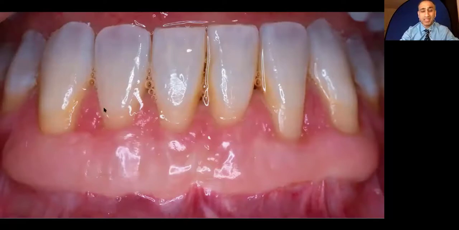And at 6 months, I just saw this patient this morning, so I was frantically rushing to get this into my presentation. At 6 months, we can see that we have a nice zone of keratinized gingiva. We've eliminated the influence of the frenum pull, and we've even obtained root coverage, more so from the 4-3 to the 3-1 than the 3-2 and the 3-3.